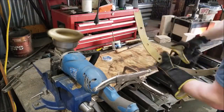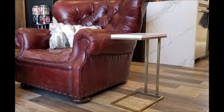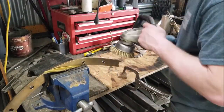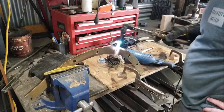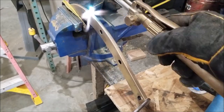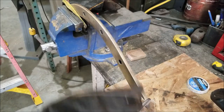I made this little table. This is the first thing I tried the technique on, and it's about 5 years old now, and it's got a nice aged patina to it. So now I'm using the torch to do just little spot treatments, so I don't overheat it within the forge. I can just direct the heat where I need it and do little touch-ups. The metal's already quite hot from being in the forge, so I'm just keeping a couple of the areas warm enough to work with.